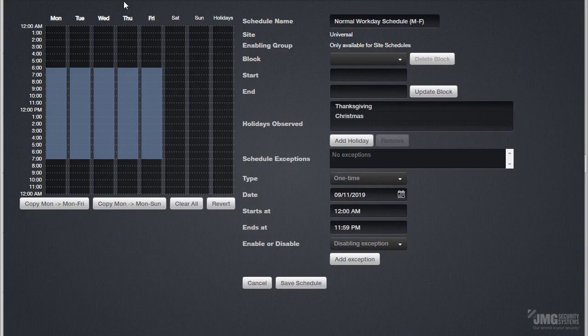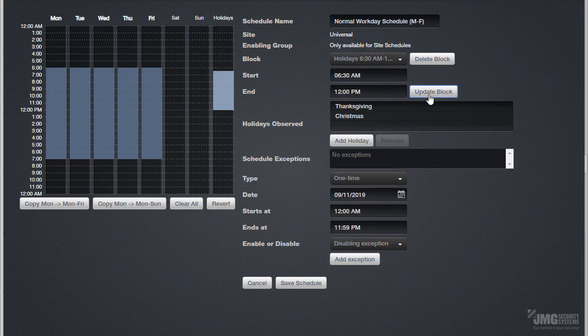Let's say we want to grant access in the morning from, say, 6:30 a.m. to 12 noon. So I'm just going to highlight that block of time, but I need to refine it over on the right-hand side because I have not highlighted the proper blocks. So I'm going to type in 6:30 a.m. to 12 p.m. And I will click on the Update Block button to ensure I have locked my changes in.